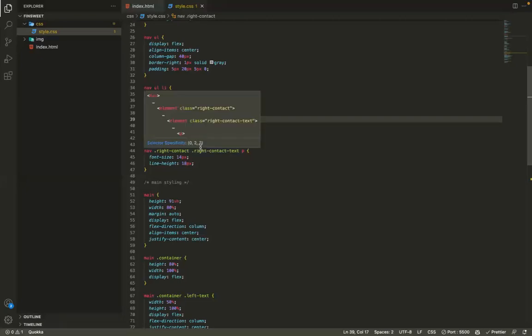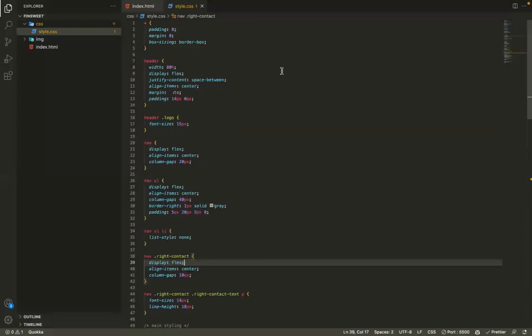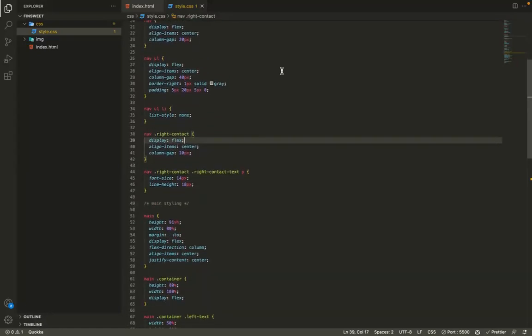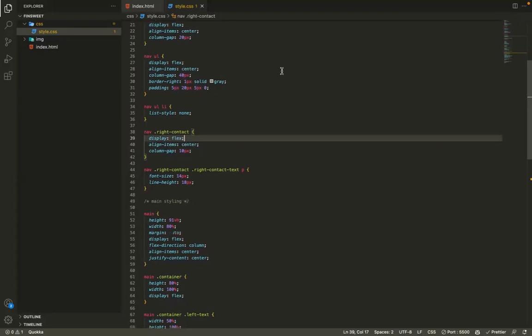And then column gap. Everything that is there, all the styling, trust me, we have done everything before: the margin, the display, the space content, align-items, padding, font size, column gap, everything. We have touched it before we start using it now. Even the border-right and everything, we've done it. So you don't have to get confused. If you're confused about any one, go back to your previous code. You're going to see it there.